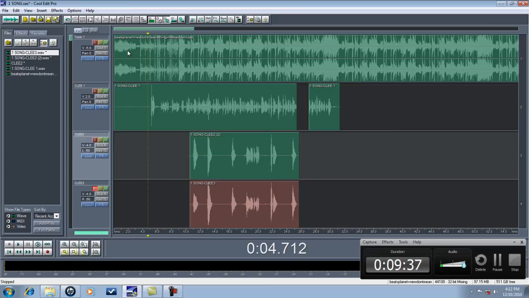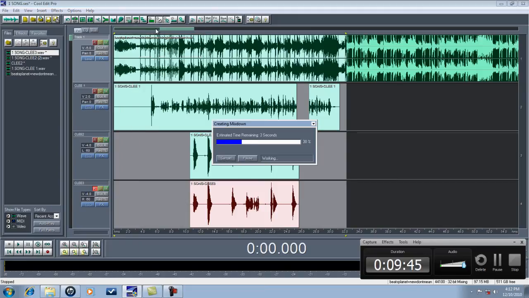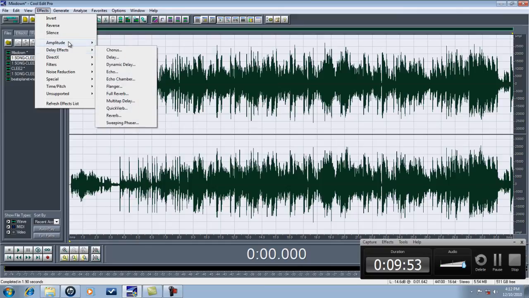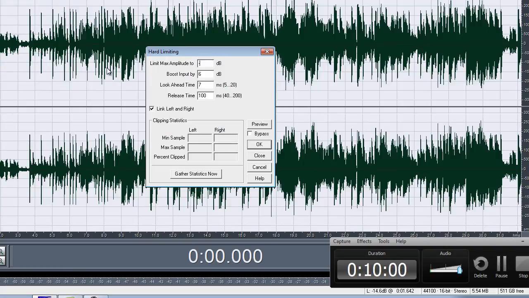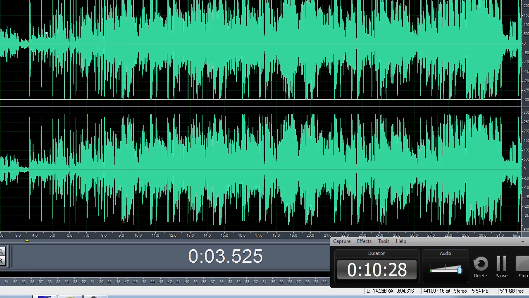Before I actually let y'all go, one thing that I like to do is I like to highlight this real fast, and I like to click all waves. I'm mixing now, all waves. Double click it. Go to amplitude. Click hard limiting. I like to set that at negative one point, and then I like to turn this to like 3.5. Gather the statistics or whatever, and then click OK. And what that does is that balances out all your vocals with the beat and pretty much makes it mastered. This is another way to master it in Cool Edit Pro. So listen to it real fast.